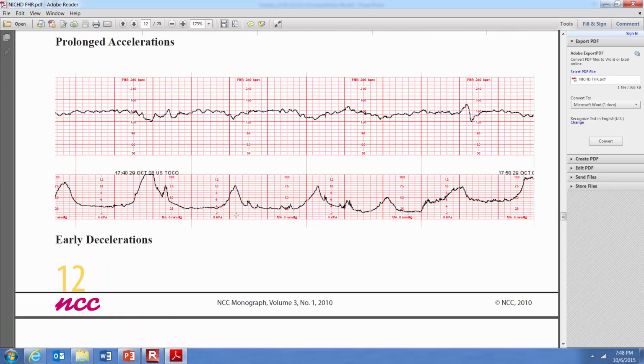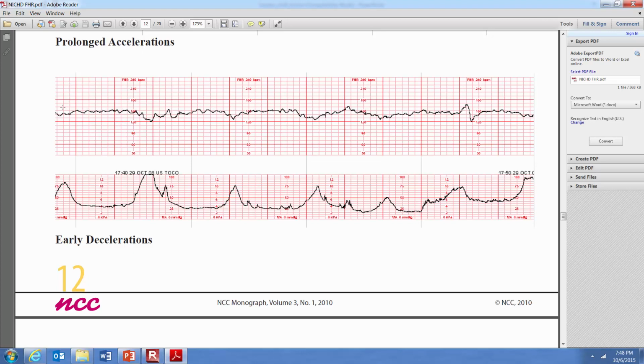Now we're going to look at earlies, and I'm just going to apologize for these tracings. They're not very evident, okay? But trust me, this is what they are. And this is what your baby's going to look like because your babies didn't read the textbook. So babies are going to do what they do, and we do our best to interpret to the best of our ability what that baby is doing. So these are examples of, not this one, okay, but these other ones are examples of early decelerations, and I'm telling you, I'm sorry, this one isn't a great picture of that.